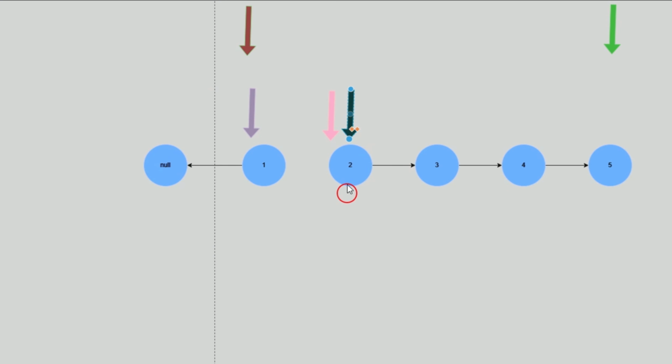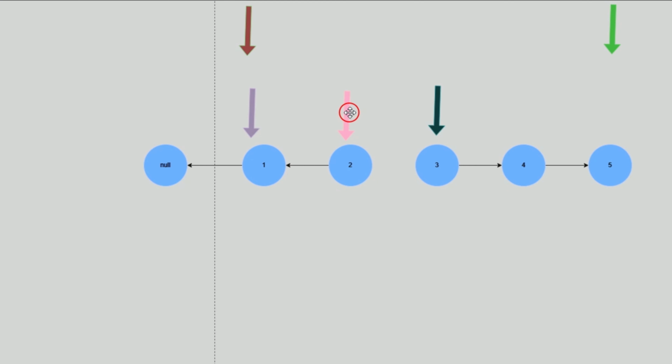The next iteration, again we will do the same thing. So after is nothing but current dot next, that is 3. Now after is kept here to keep the reference of the chain, and 2 is the current node. Now we are going to break this chain, deleting this, and we'll point these two.